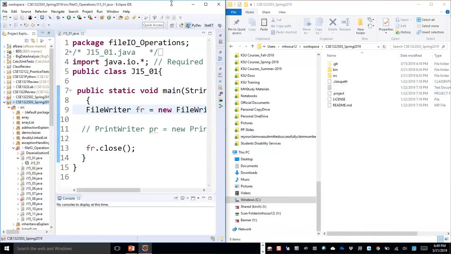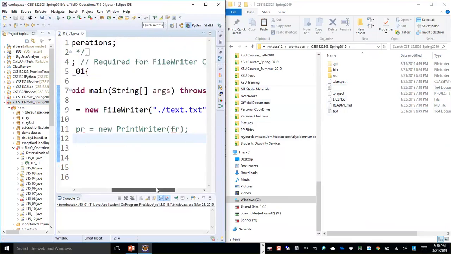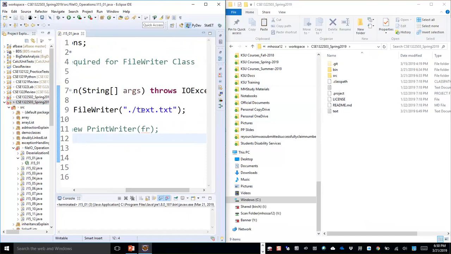If I run this program, as soon as I ran it, it created a file text.txt. The file is created in the root directory.